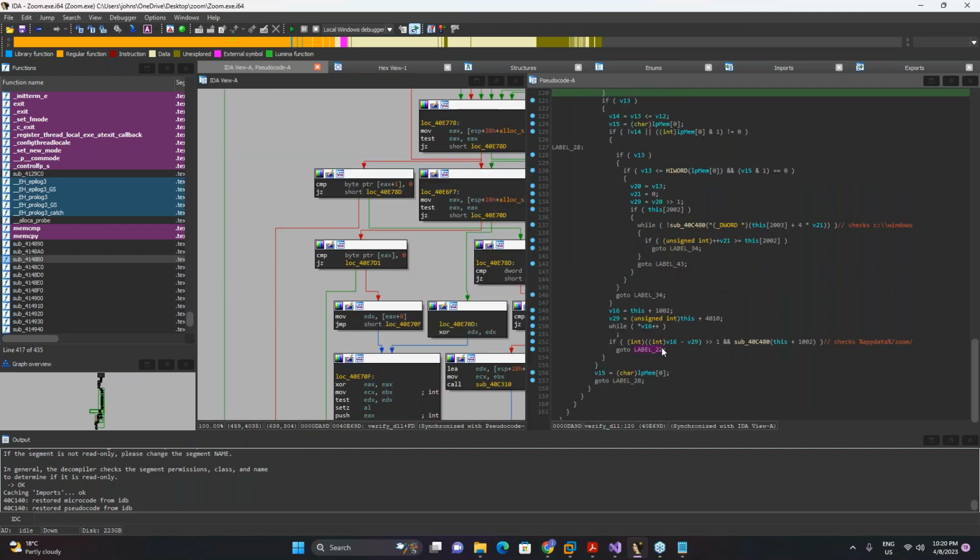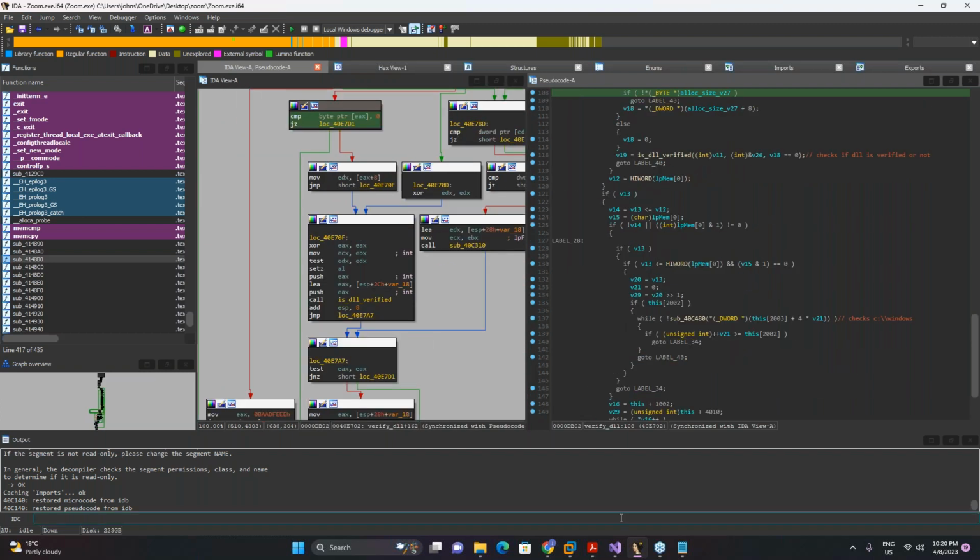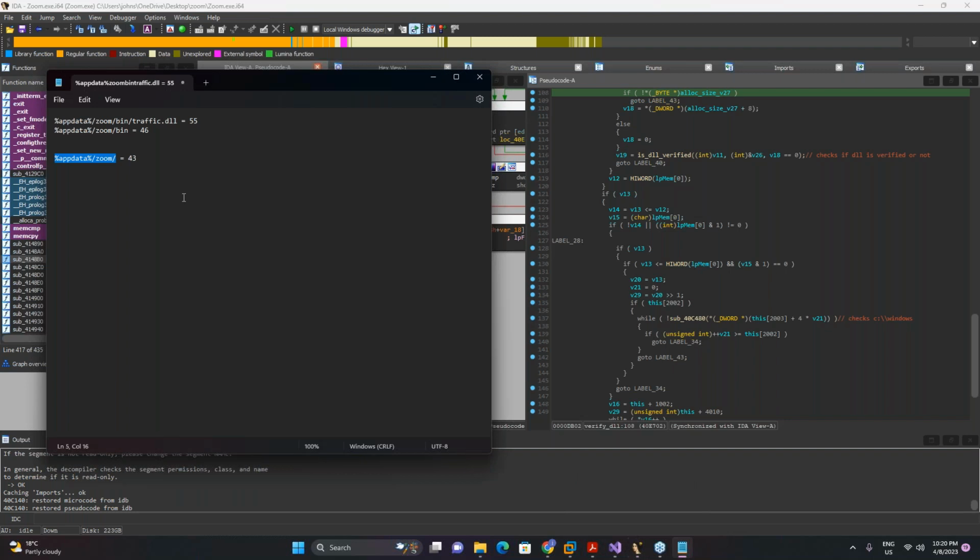But let's just assume that the DLL traffic.dll is loaded from the system32 directory, so it's system32 and traffic.dll, and let's say the length of this path is 35.